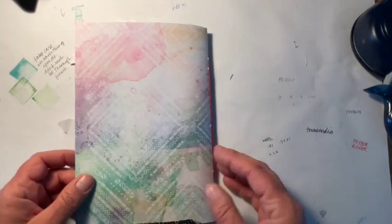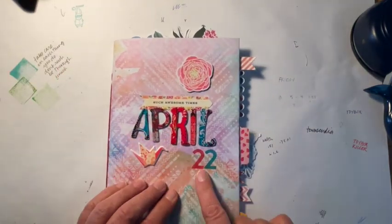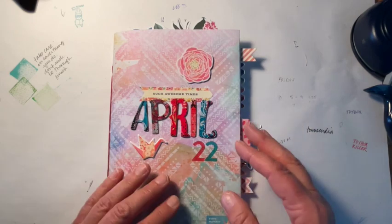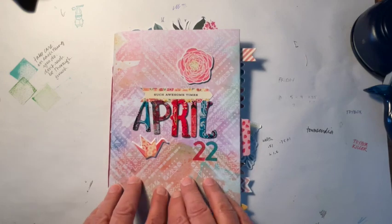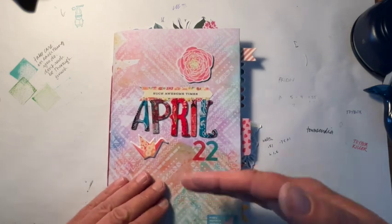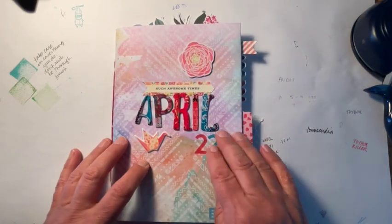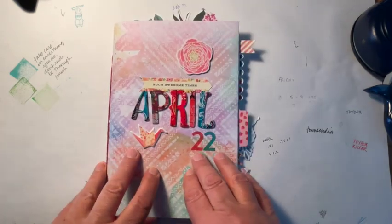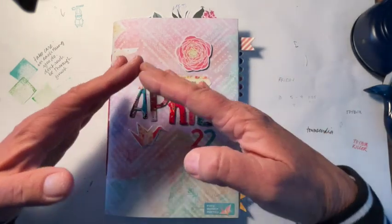I think I'm going to start doing Project Life again with 2022. I use my Dorys to help me remember what happened on which day. So on vacation it is a little more important — which restaurants you went to and stuff. I did keep a little extra piece of paper, like a cheat sheet, noting which day we went to which museum and ate at which places. It's not journal stuff, it's more so the photos are in order if I put them in a Project Life page.